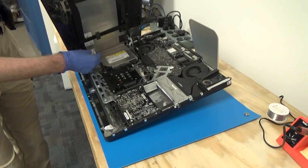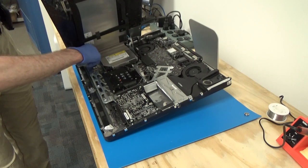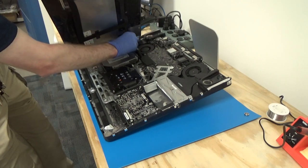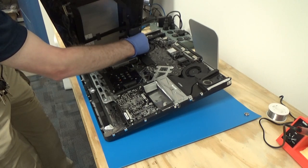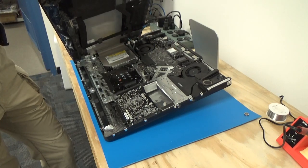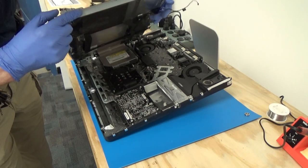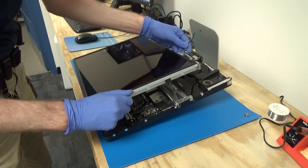Okay, there's one. There's two. There's three. And there's four. So now we'll make sure to leave our temperature cable out. We don't want it tucked underneath because we are going to need to plug that back in. So that's right here. We just want to make sure that is free.